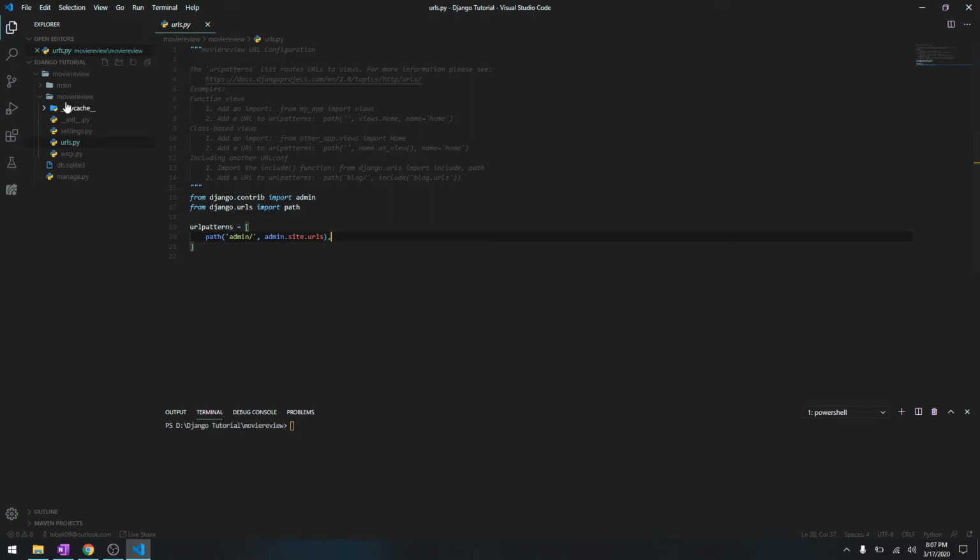And in the movie review main project file directory, there is a main urls.py and there is our app, and it does not have urls.py. So the most efficient way of using URLs is to create a urls.py for each app, meaning we create urls.py for this application. If we have another application, we create urls.py for that application as well. So first, let's create urls.py in the main application.